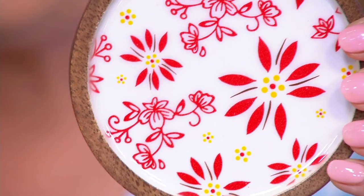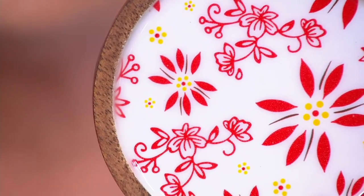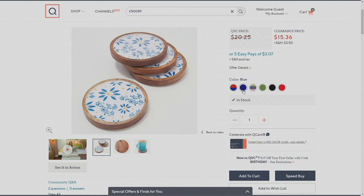I wanted to show you this red because that is Valentine's Day red, 4th of July red, Labor Day red, Christmas red. That red is a great year-round color and would be a great choice to pick up right now. On qvc.com we have the patriotic choice with 100 remaining — that's where you get the red, white, and blue all together. We have 150 in the blue.